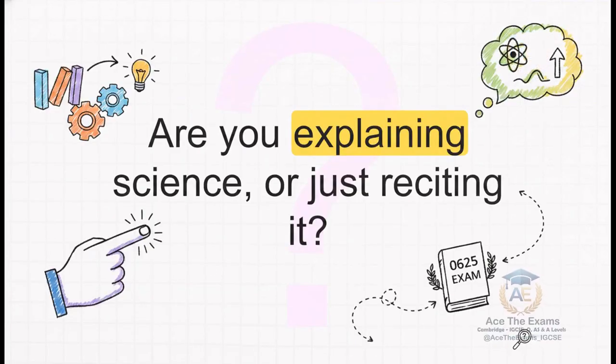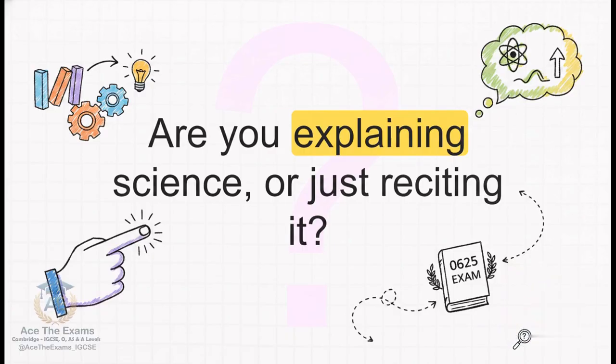I want to wrap up today's explainer and leave you with this final, highly provocative thought. If your physics answer relies purely on memorized wording rather than a deep understanding of cause and effect, are you really explaining the science, or are you just reciting it like a parrot? Really think about that as you continue your revision. Strive for genuine understanding, forcefully apply that first principles reasoning to all your future physics challenges, and you will absolutely conquer that 0625 exam with flying colors.